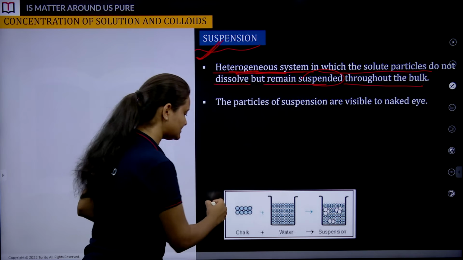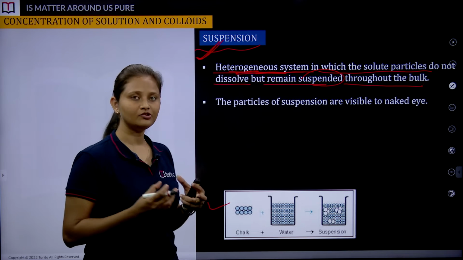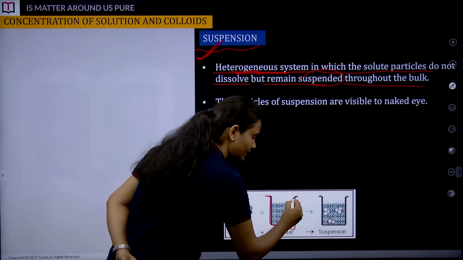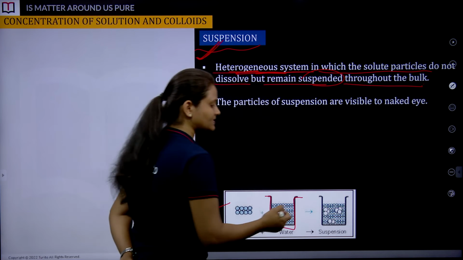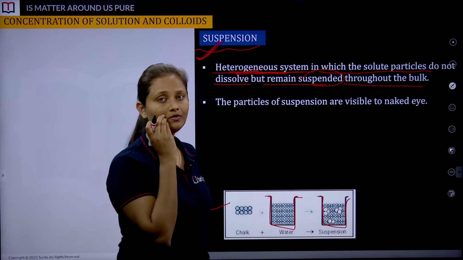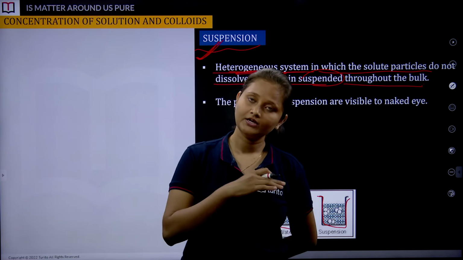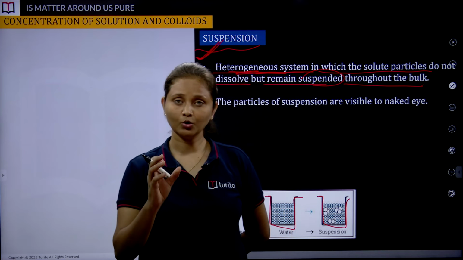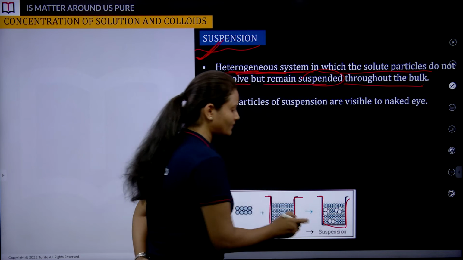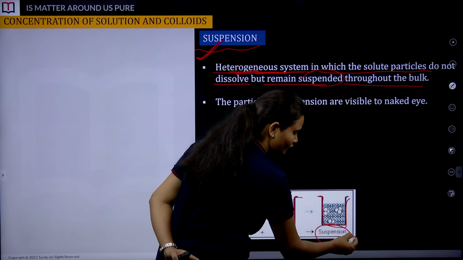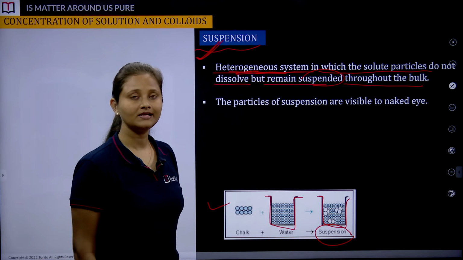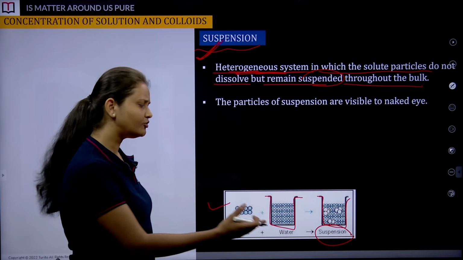So here I have given examples such as what? Imagine we are having chalk powder, okay, and if you are dissolving chalk powder in the water, what do you observe after some time? Are the chalk powder particles going to get dissolved in water? No, right? They are going to remain undissolved. And that's why we say whatever we have obtained out of this, it is a suspension. Okay, chalk powder in water is an example of what? Suspension. It's a heterogeneous mixture.